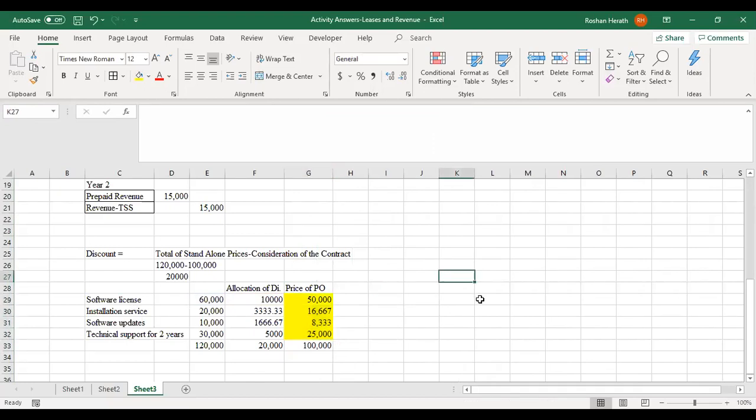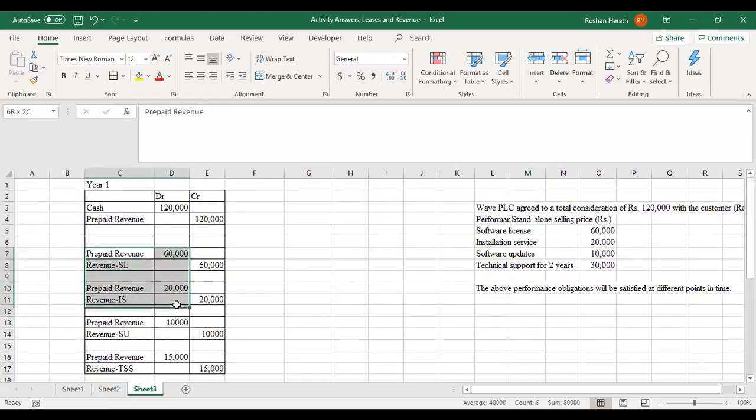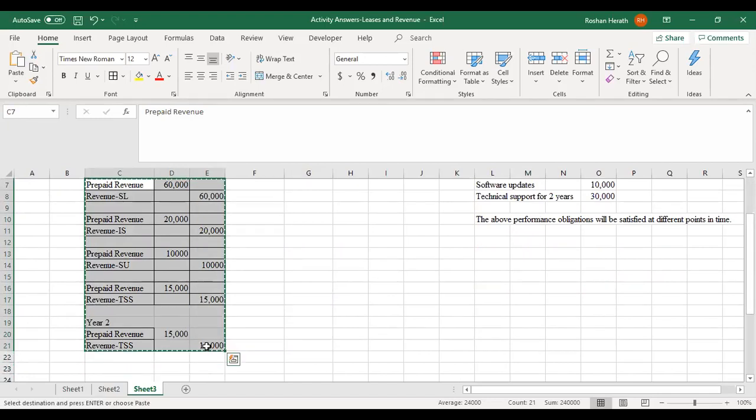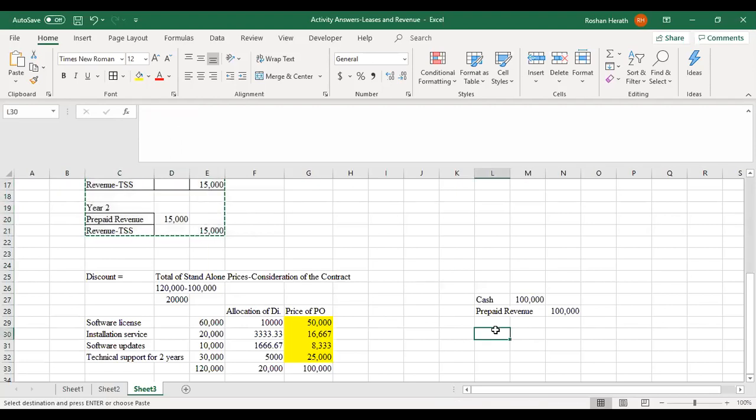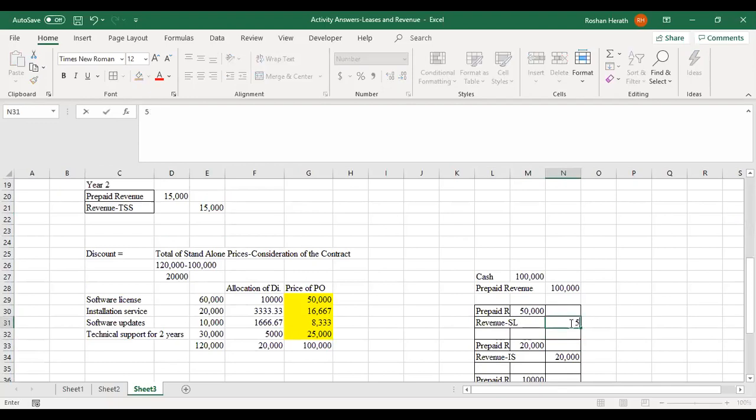So this is what you should use in identifying the revenue. For example, for the software license, initially you would recognize the entire amount as usual: cash, prepaid revenue, 100,000 this time, not 120,000, because you receive 100,000, and that's what you allocate. In allocating, you can use the same entries for the first year and for the second year, but the amount would be different. You can update the amounts. It's not 60,000 this time, it is 50,000 revenue from the software license.